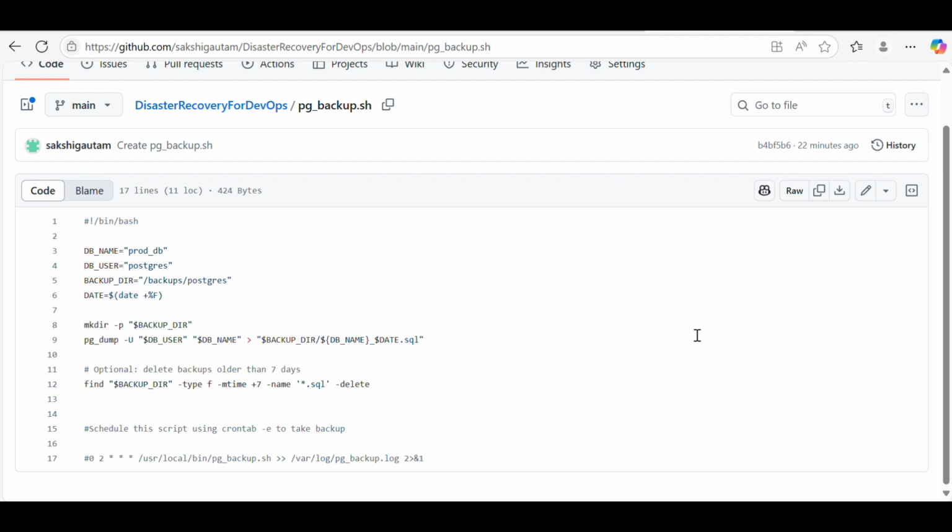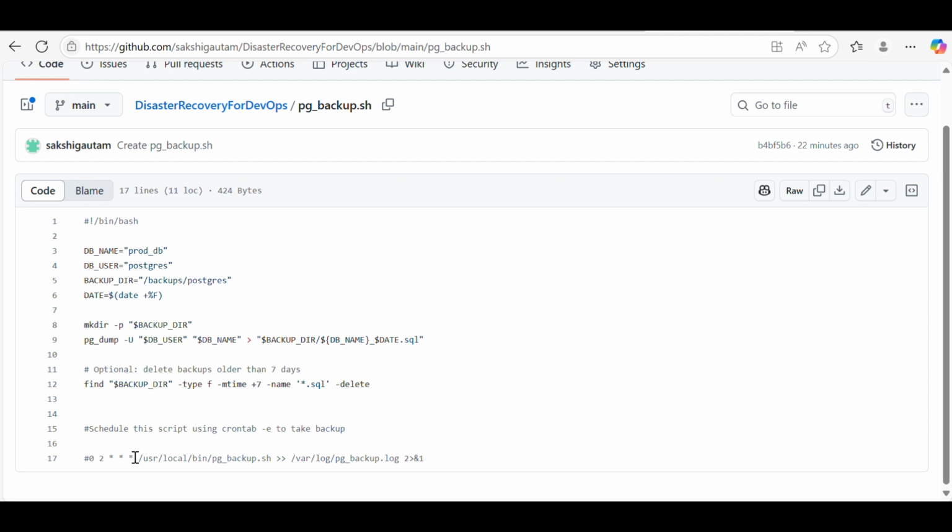Our script should take the backup according to the day and time, so our format should be the day and time. We can schedule this script to run, like, every 2 hours.